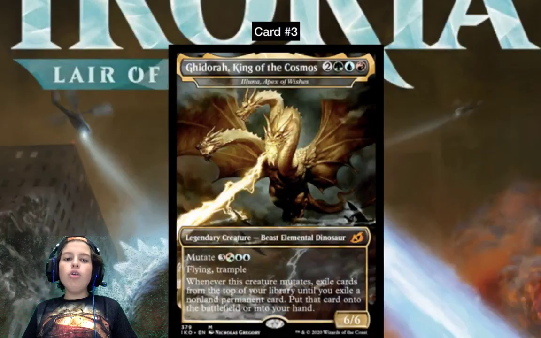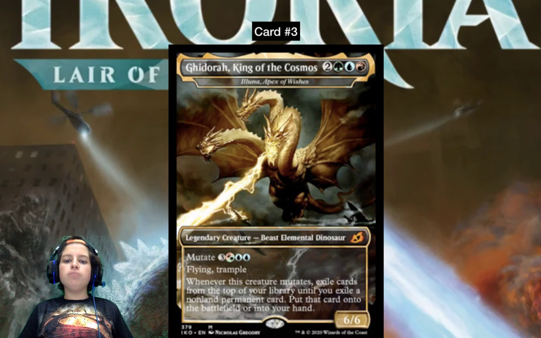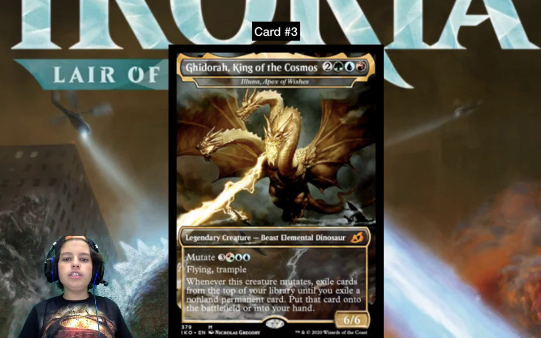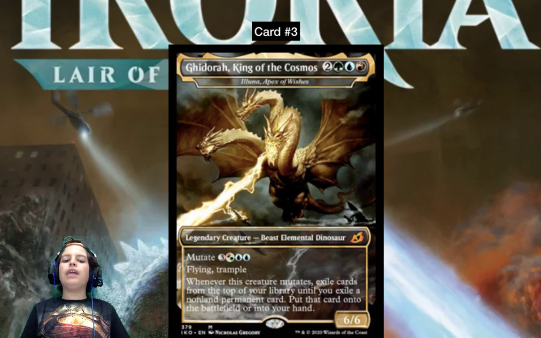And we got Ghidorah, that Hydreigon. That is just really cool. Ghidorah, King of the Cosmos. Well, really just Illuna, Apex of Wishes. 5 mana 6/6, legendary beast elemental dinosaur. Wow, it's neither a Hydra nor a dragon. What is this?